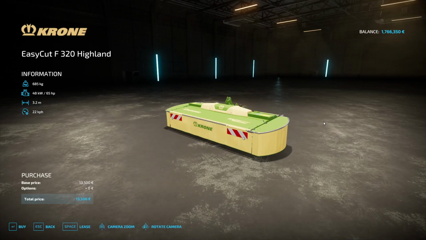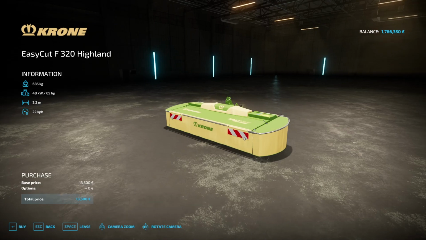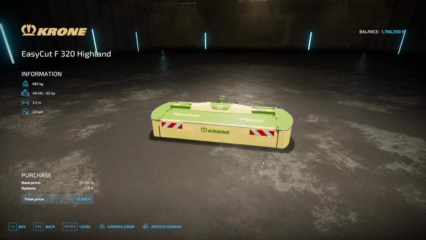And here we have the Krone Easy Cut F320 Highland. This is specially produced for the work in the mountains, and you need 65 horsepower, and the working width is 3.2 meters, and it costs $13,500, like the other one from Sepp Knüsel.